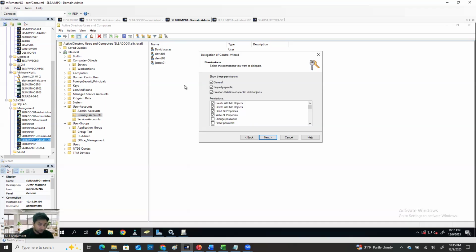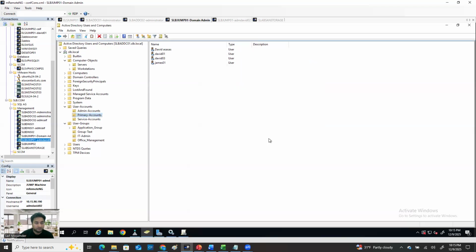It depends on you. So all these permissions will ensure that he will be able to create a user account. But change password or reset password is not included. So if you want to give them that permission also, then you can just check mark. So they will be able to change the password, and also reset the password later on if anybody requests, right? That's it. Click next. Make sure you have checked just these two only. Next and finish. Okay, so I just gave the permissions to the help desk group.